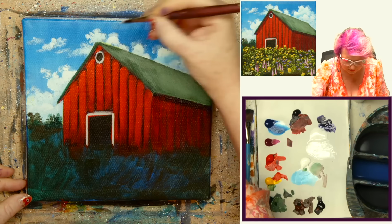I'm going to come back to a 1-inch oval mop, and I'm going to get a little bit of my glazing liquid on here. You would just do water if you don't have glazing liquid. Glazing liquid just slows down the drying time of the paint and extends its ability and improves its blendability.